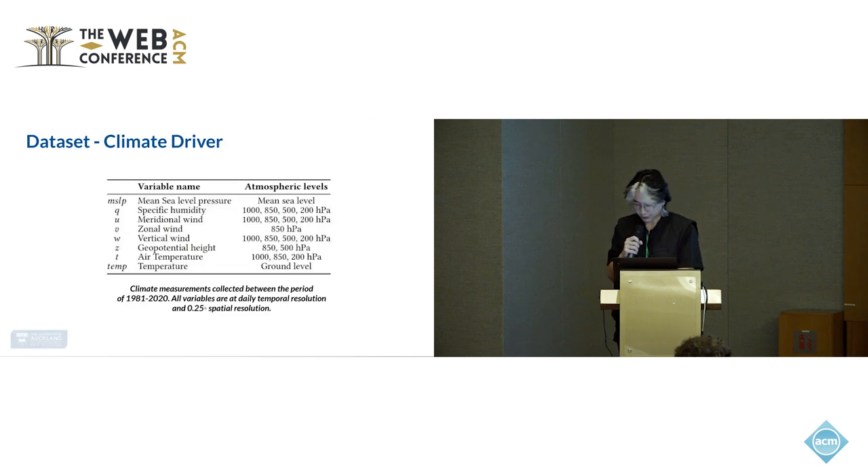We also obtained a set of climate features from the ERA5 global atmospheric reanalysis, each at a daily temporal resolution with data points containing date information as well as latitude and longitude. In total, we are looking at 18 different climate-related measurements at various hectopascal levels, where a higher hPa level is closer to the ground and a lower one is higher in the atmosphere.